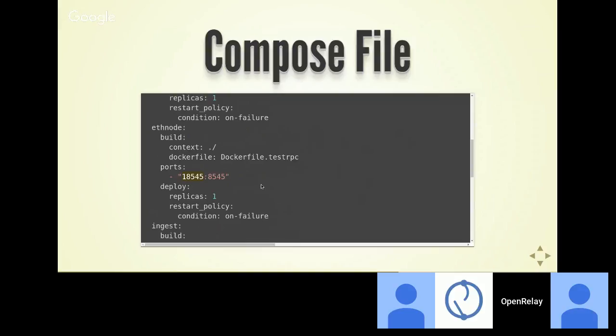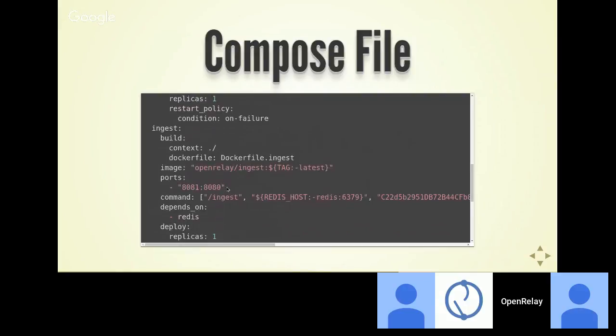So we're separating it out a little bit. But what this will do is allow you as a developer to interact with your Ethereum node without having to hunt down what virtual IP address Docker assigned to this particular container. Again, we have our number of replicas and our restart policy.